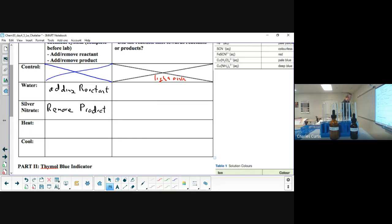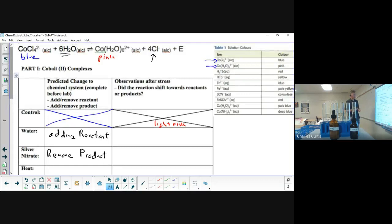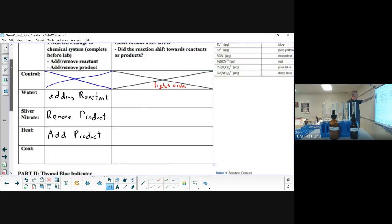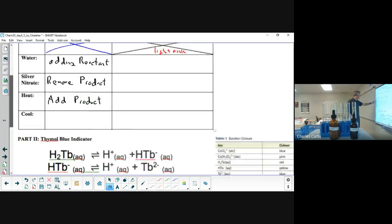Okay. Next, we're going to heat up our equilibrium mixture. So I have some hot water that I've boiled, and then I have an ice bath that we can put it in. In terms of heating it, heating is going to add energy. Well, we see an energy term. So heating it is the same as adding a product, because energy is a product or something produced from this reaction. So heating is going to be add product. Again, we're thinking of that energy term as another chemical species. Cooling it is going to do the opposite. It's going to suck energy out of our equilibrium mixture. Because that E is a product, we're going to be removing some of that product.